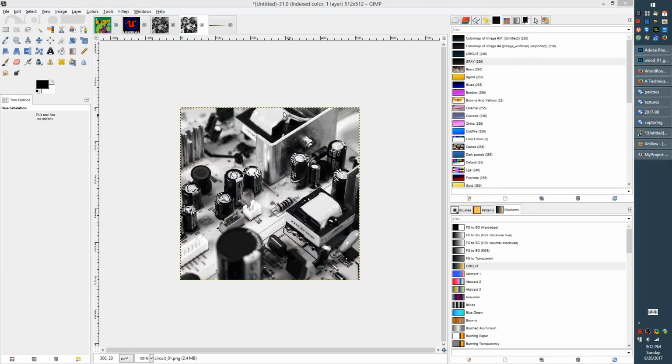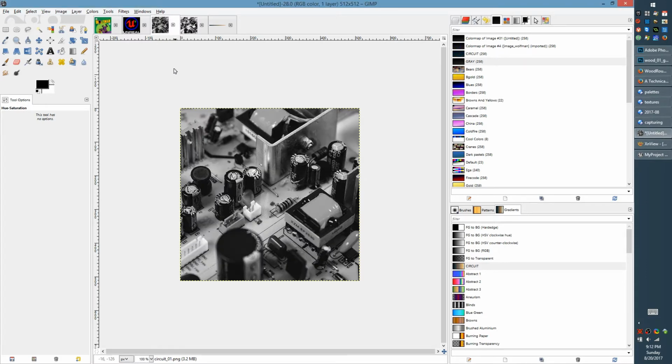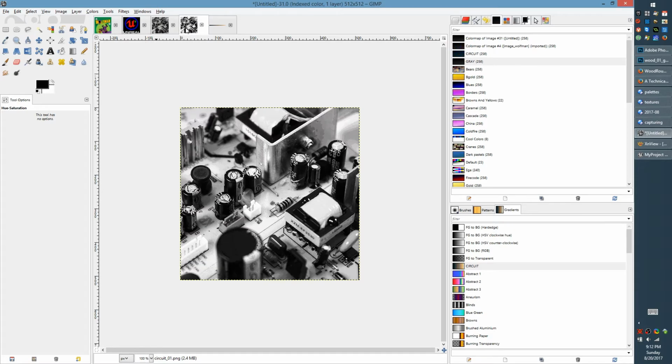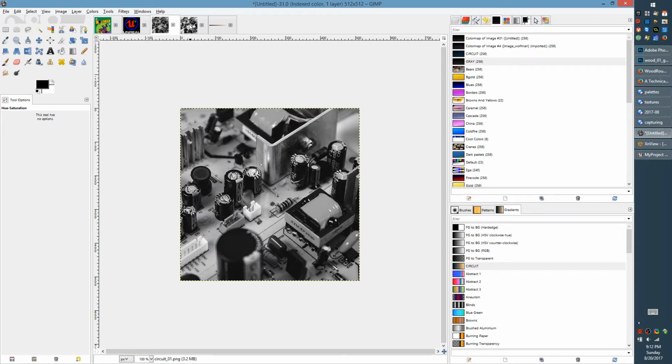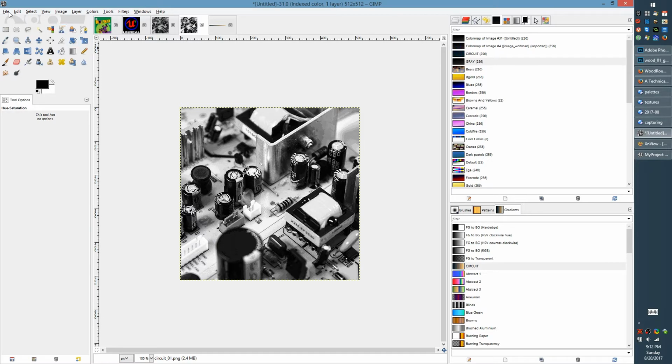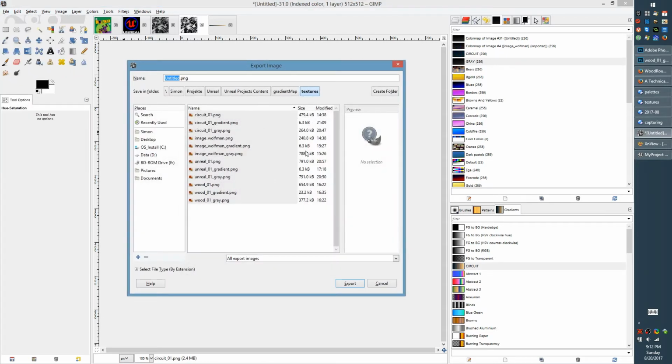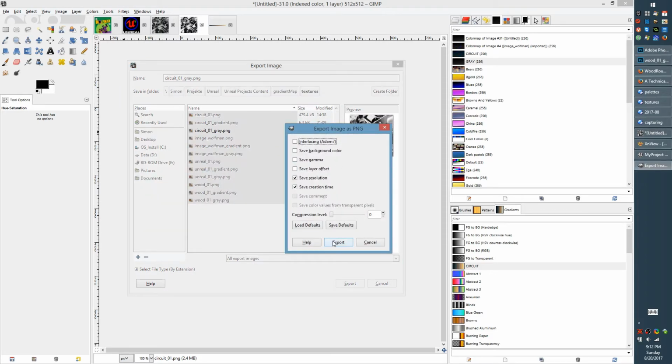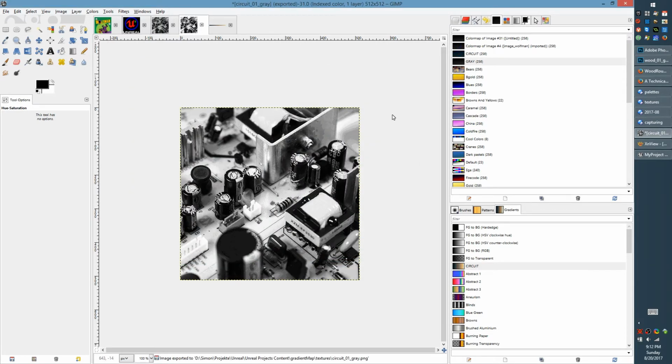Now this image is perfectly prepared to map the brightness of the values to the position in our gradient palette. Just for comparison, this is our desaturated image and this is the image that we want. As you can see, there is a difference, and you shouldn't just desaturate, but you should export this as indexed gray. Okay, this is how you extract the color information and turn it into a gradient.